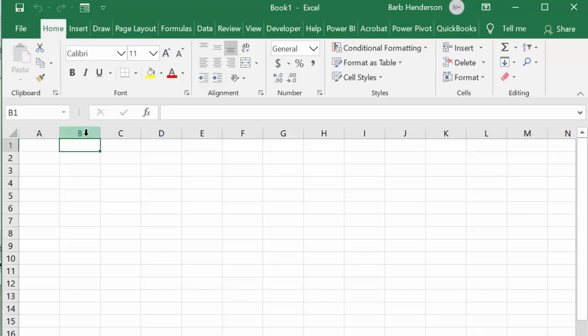I have it set up on the B column. So for anywhere in the B column, if I enter in a name here, it's going to be sorted. So let's put Sam in here. And then let's put Karen in here. And let's put Avril in here. And so automatically they are sorted. So that works just fine.